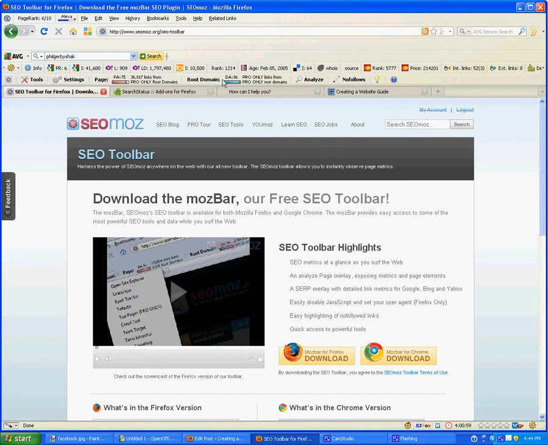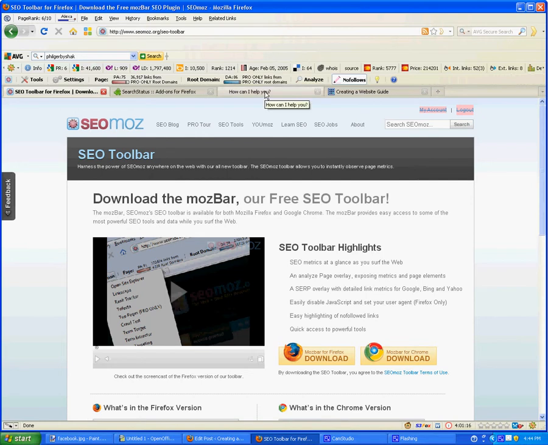You can see it right here at the top. This is what the toolbar looks like. And one of the options on the toolbar is right here. If you click on the No Follows button, you'll notice that this turned pink here. Okay, pink means that the link is going to be a nofollow.